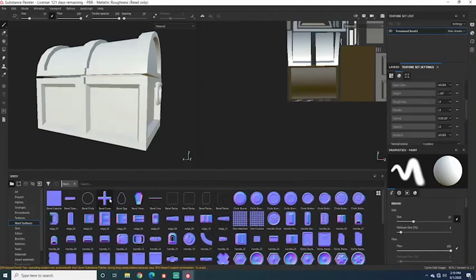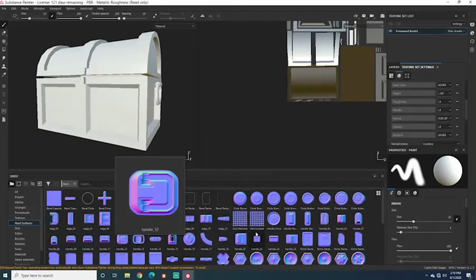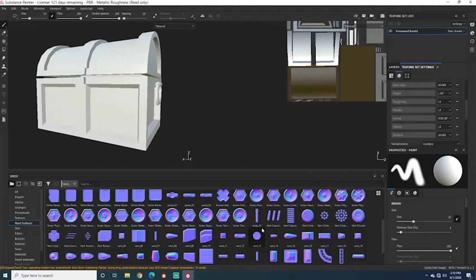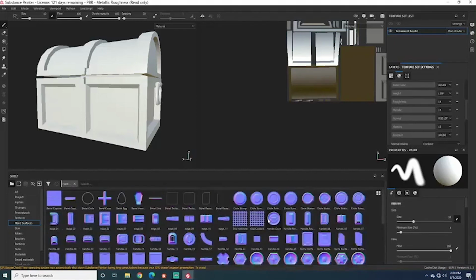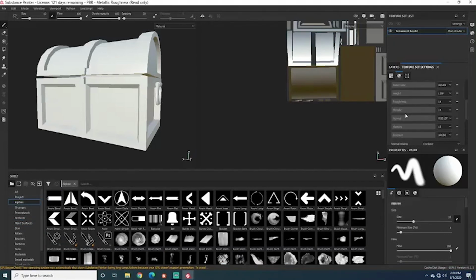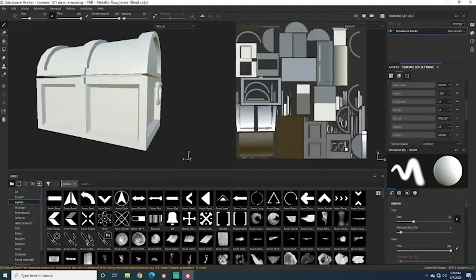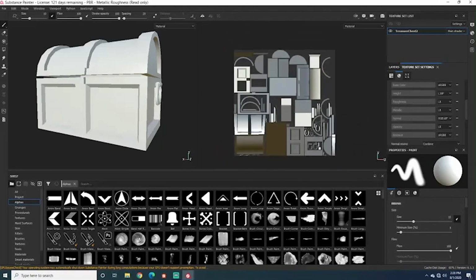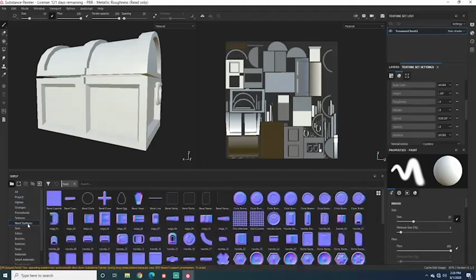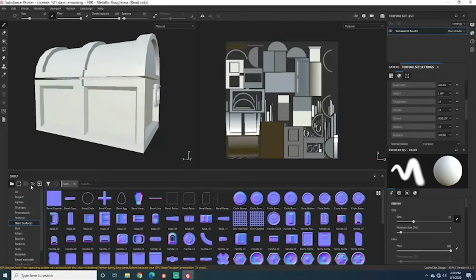Moving right along, we have hard surfaces. These are similar to alphas, but these are normal map stamps. They have a variety of shapes here, and they function very similarly to alphas, where you can just stamp on these shapes. The only difference is that these are normal map stamps, so all of this information will be logged into the normal channel, whereas any information from your alphas will be logged into your height channel. We will go over this workflow of exporting textures as well as making sure that your channels are accounted for. But the only difference is that these hard surfaces will be logged into your normal map channel, and the alphas will be logged into your height channel as they are displacement.